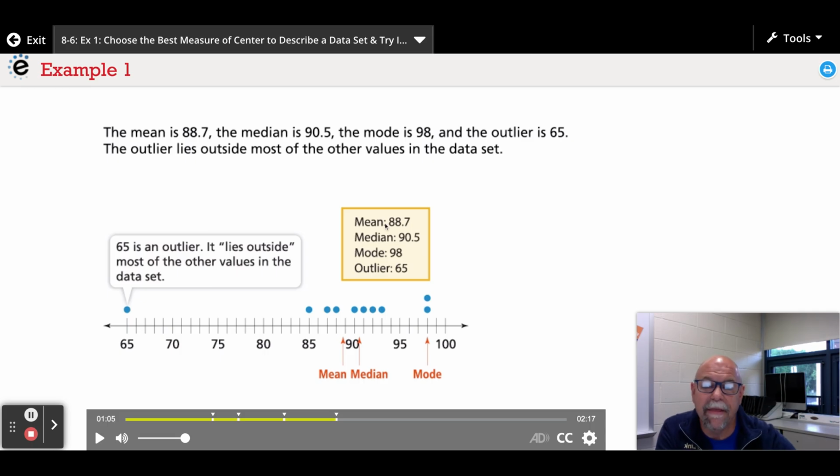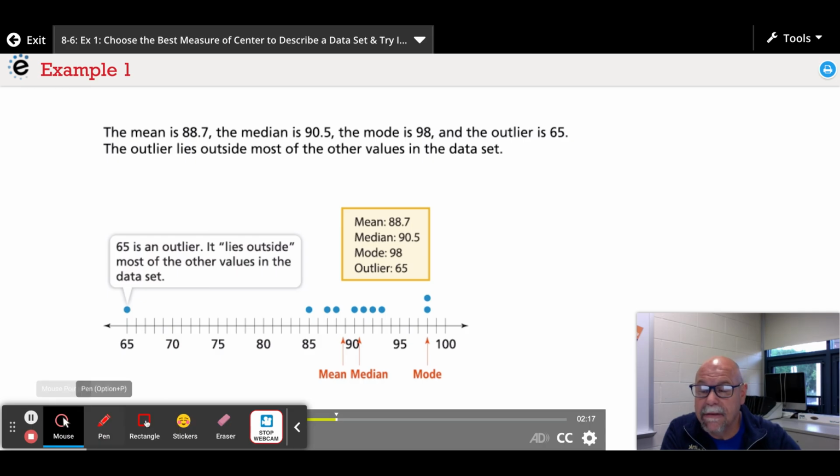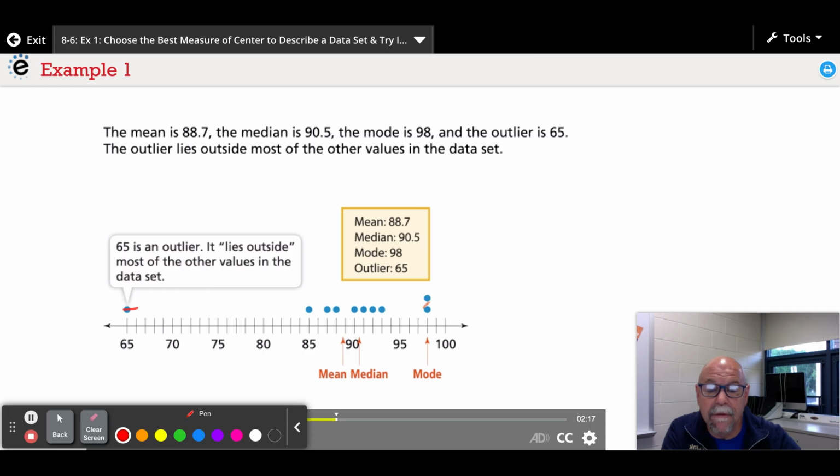All right, so let's go over how they did that, even though I didn't do it in the last slide. They would have added those scores together and divided by 10. I think it was 1, 2, 3, 4, 5, 6, 7, 8, 9, 10. Yep. Add those together and divide by 10, you'll get 88.7. The median, just real quickly, just to make sure that you remember that, get rid of the first and the last, the second and the second to last, the third and the third to last, the fourth and the fourth to last. So the median is the middle number in all of that data. In this case, looks like it's 91.